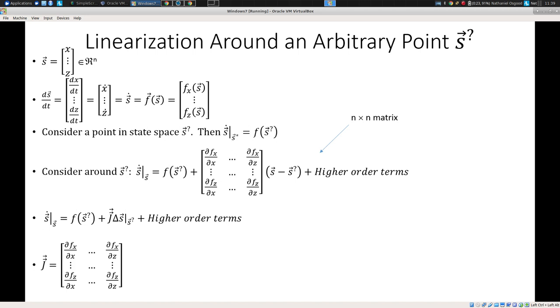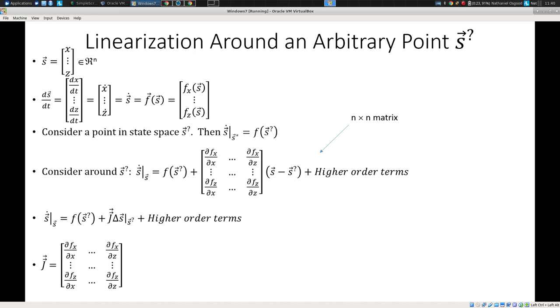So if this line goes up 2 to 1, you know, rise over run, for every unit it goes over here, it goes up by 2. Then if we want to compute the difference F of S minus F of S question mark based on some difference in S, maybe S minus S question mark is 1, what would the difference be? It would be 2. Another way to put this is, if S minus S question mark is 1, and the slope is 2, the difference between these guys would be 2.